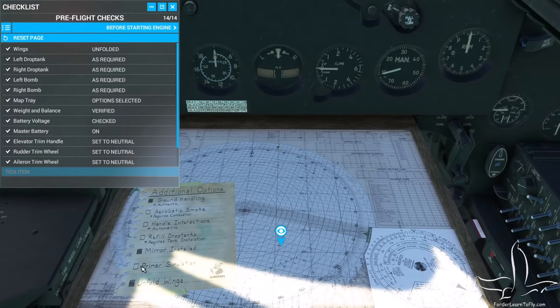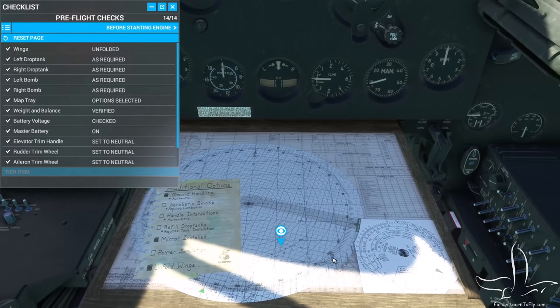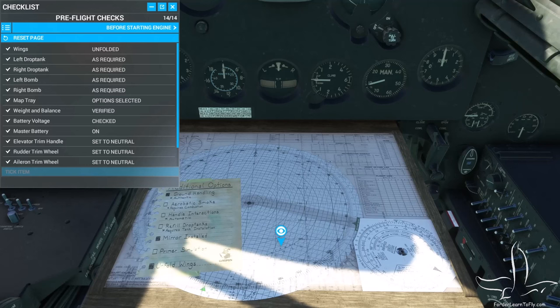So it gives you a handy checklist here in case you didn't know where the switches were to do all that. The rest of this in here is just for show, but it certainly looks great. I wish it did more. Certainly you can't just use the E6B, a protractor sitting here over top of a diagram, but maybe throw a VNC in here, but it would have to change. There's so much that would have to happen here if they wanted to make this more interactive, and it might cause a delay in the release of the product too.